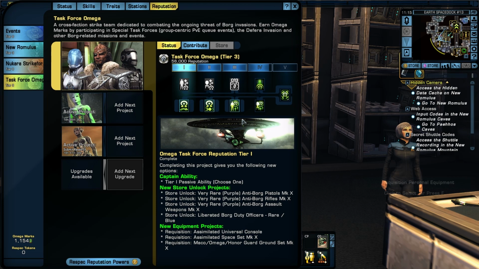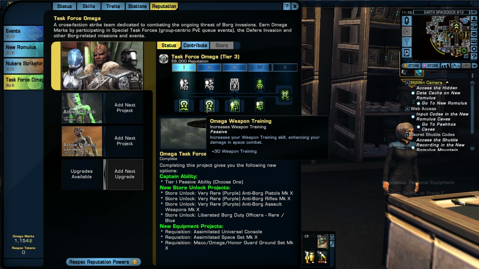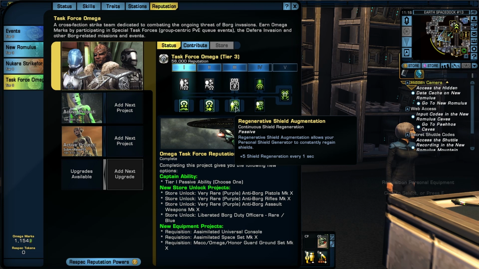Now, where I am is on Task Force Omega. You can see I'm almost at the end of Tier 4 now, and at that point, we'll start working on Tier 5. But it'll take a lot of time to work through Tier 5. Tier 5 is the slowest one. I've also selected the options that I want here, which is Omega weapon proficiency. I've got Omega weapon training, and I've got regenerative shield augmentation, plus 5 shield regeneration every 1 second. So these are the 3 that I have turned on right now.